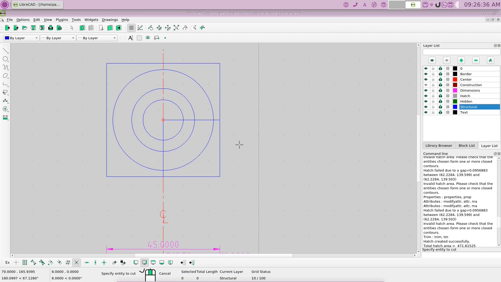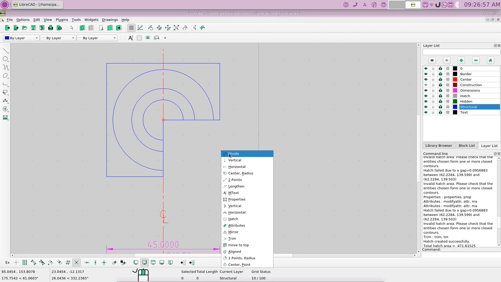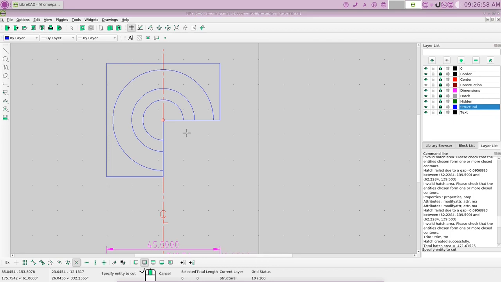Okay, there are a few more lines we have to trim, but let's first select these lines that we've, and hit your delete key, and they're gone. Okay, now you'll also notice that these lines here are not necessary for us. So let's go back and get the divide, and let's specify the entity we're going to cut. That's this one, and right on that point.